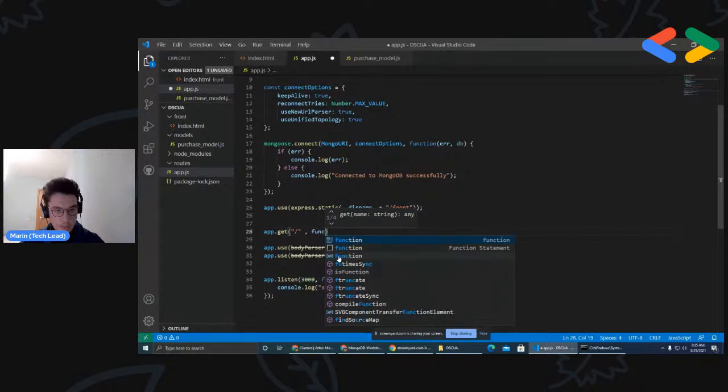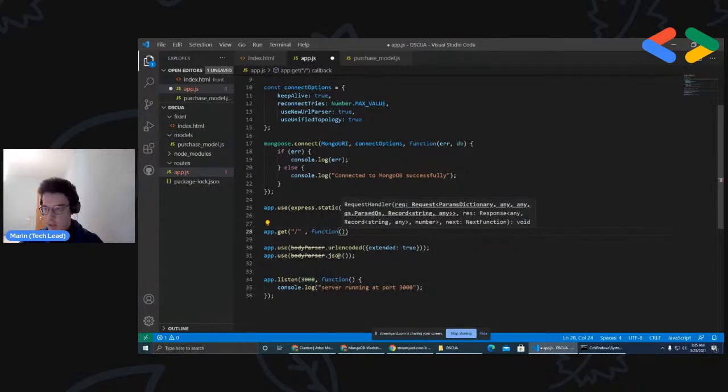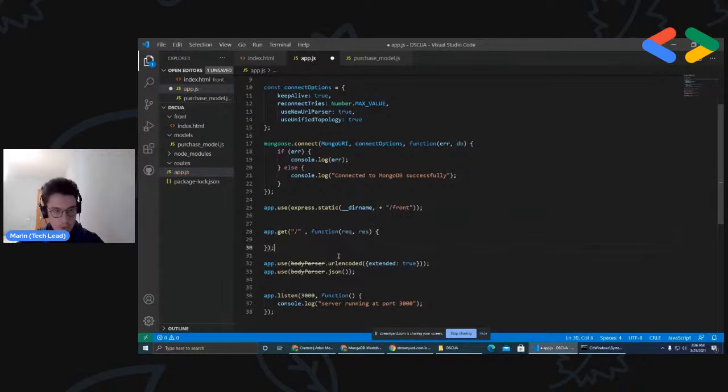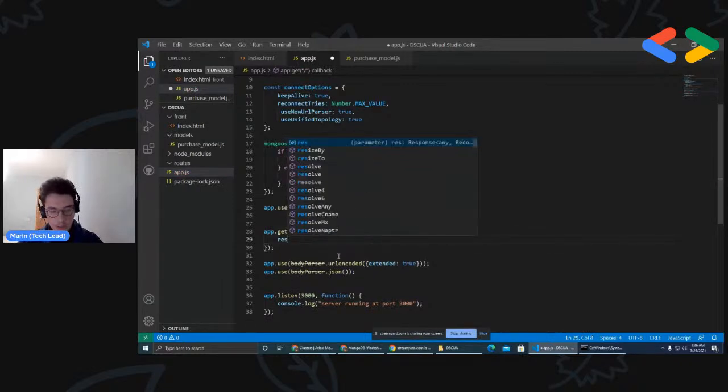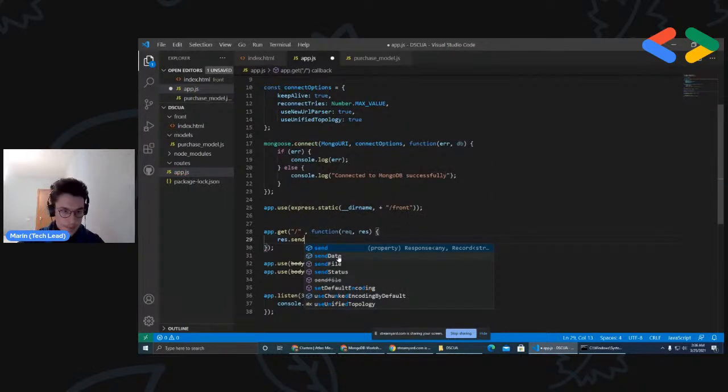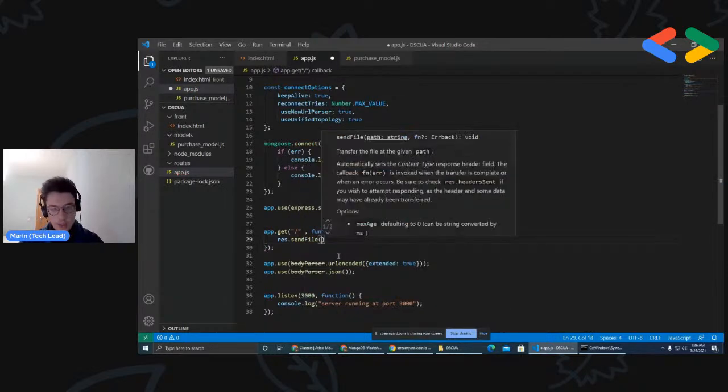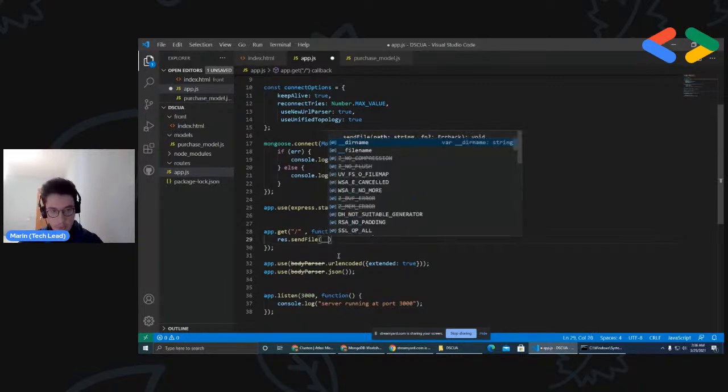So the second parameter of this function is a callback function with parameters request and response. But we want to just immediately send out the file that we have in mind, which is index.html. We can do that by calling sendFile. This will send a file back to the user. But where is it located?